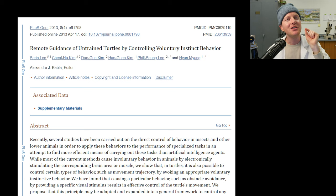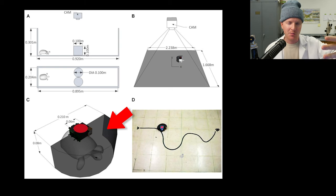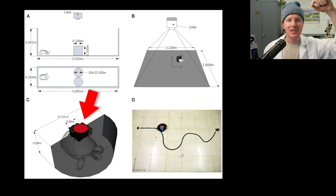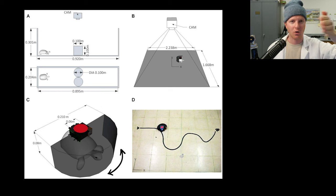Is there a way to do this without performing brain surgery on an animal? Well, in this study they wanted to figure out how to do just that with turtles. How would you non-invasively control the movements of a turtle? Here's their solution: a small wall or plank connected to a device mounted to the top of the turtle's shell. That device could pivot this wall around the front of the turtle. If the wall was rotated to block their right side, the turtle would go to the left. If it was rotated to block the other side, it would go to the right.